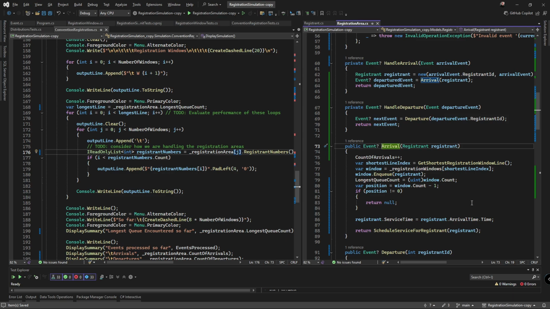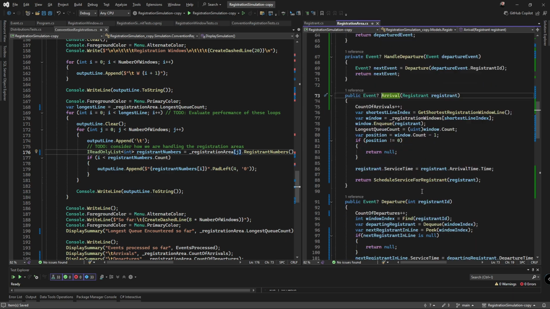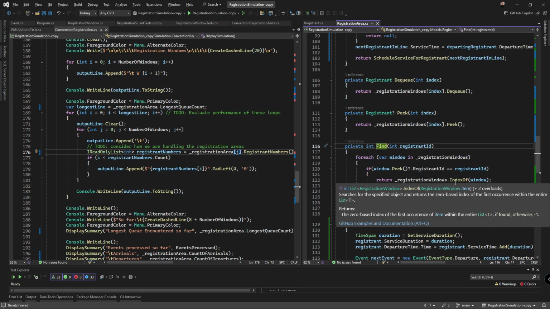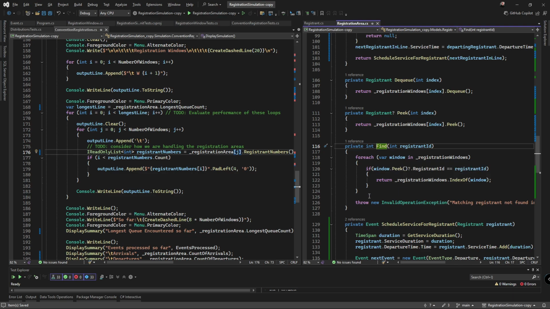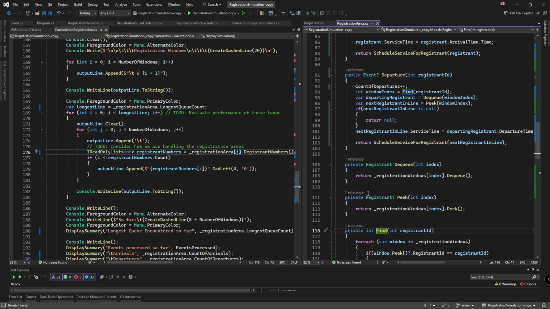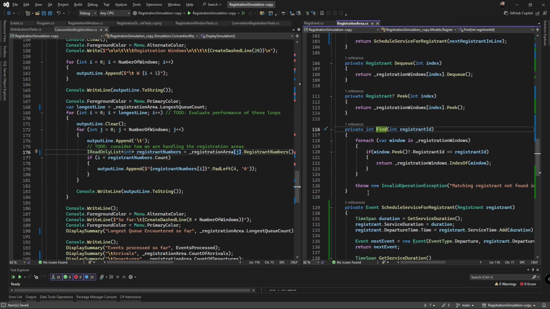Yeah, I don't think any of that makes sense to be in the window, actually, looking at it now. I think same thing for departure, so find the window index. What are we finding? We're finding which window has the registrant. That could probably be moved inside, actually.